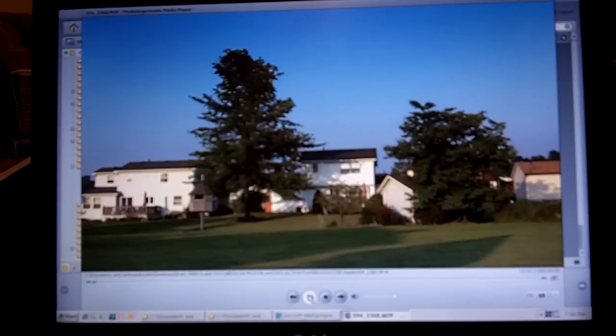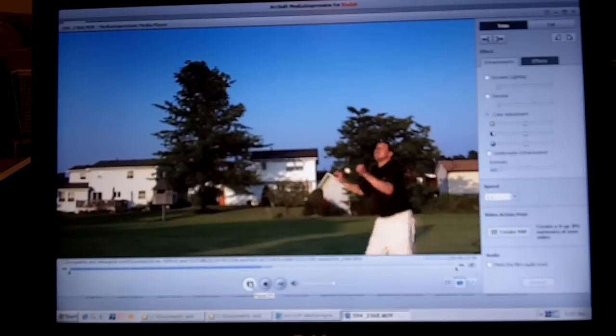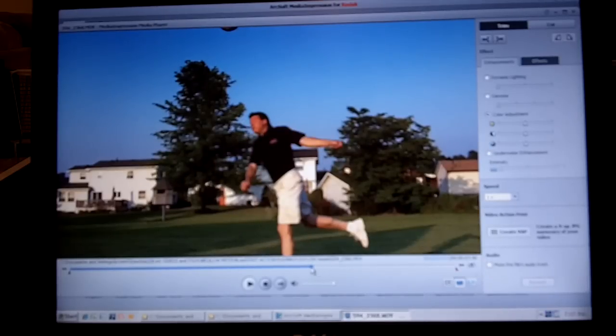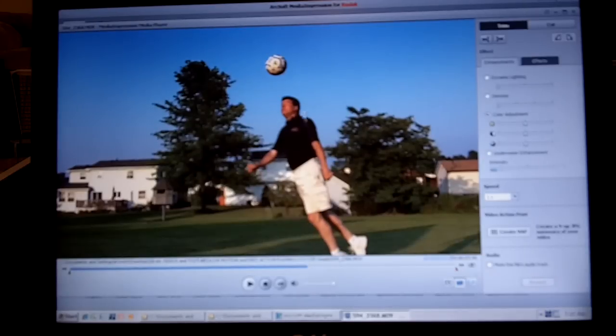So if you want to edit this and capture any kind of single image from this clip, what you would do is go into the edit mode, and the edit button is right down here at lower right, and then you play the video and pause it where you would like to stop it. And if you don't quite get it right, and if you're a little bit beyond there, you see this little blue bar, that's where you can adjust the location. And let's just say I want a picture of that exact shot.